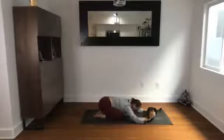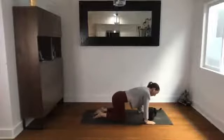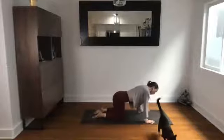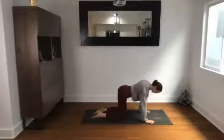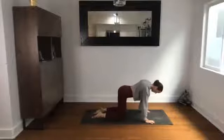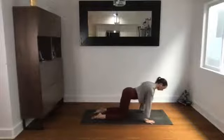And then let the breath draw you up, hands and knees. Rock your weight side to side. Start to spread the fingers wide, plant the palms. Feel all the knuckles connect down. And then back and front, shifting hips back and coming forward.